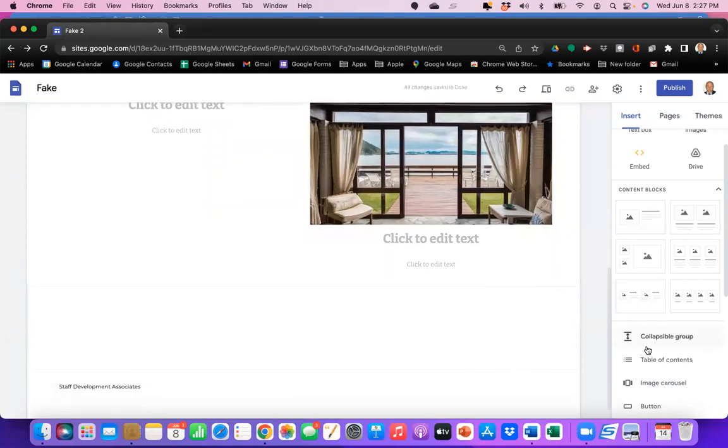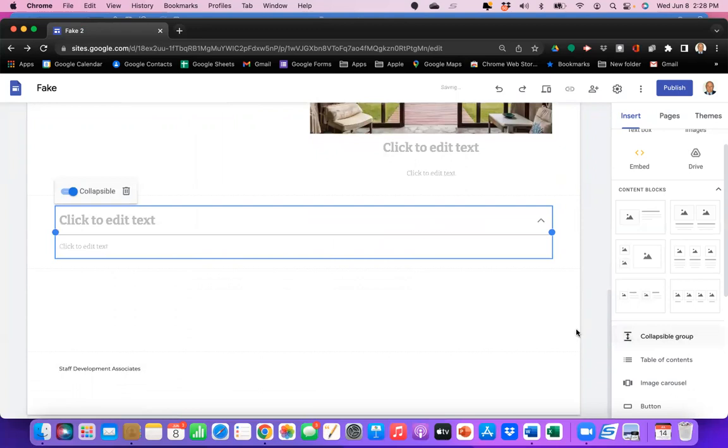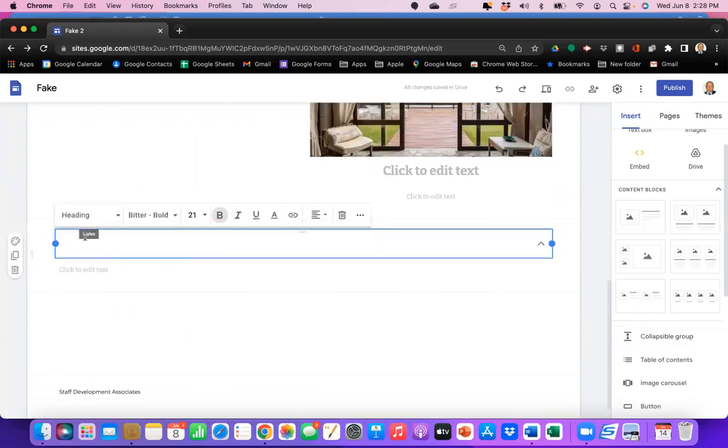So I want to just go over with you some of the other ones that are here. Okay. So one of the items that's available is a collapsible group. So a collapsible group is usually like a title, and then you only see the content if you click it. And we saw an example of that before when I actually selected collapse, but this is one of the features that's available.